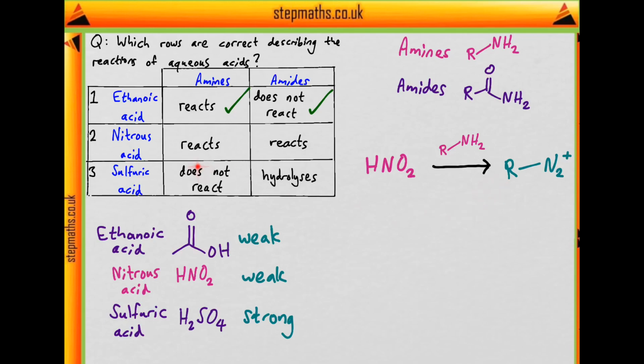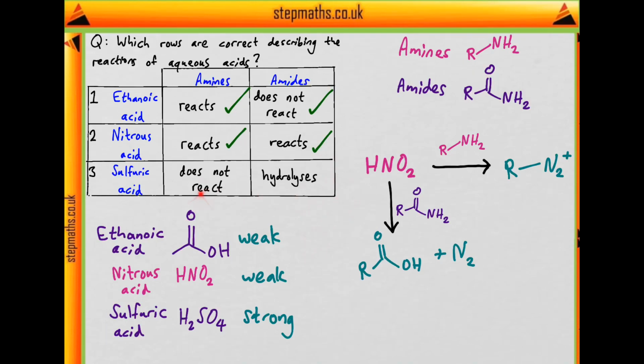And what about its reactions with amides? So we get a somewhat similar process. We have the amide coming in and we kick out nitrogen because we formed another nitrogen-nitrogen bond and we get this carboxylic acid produced as well. So this again is a reaction that happens.